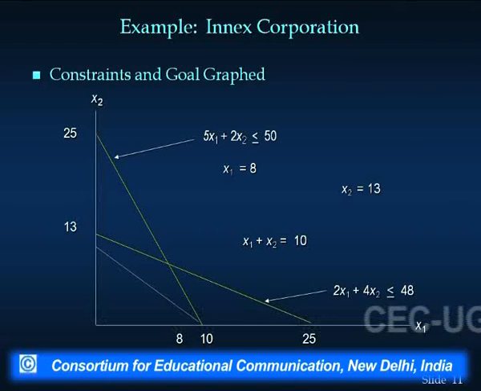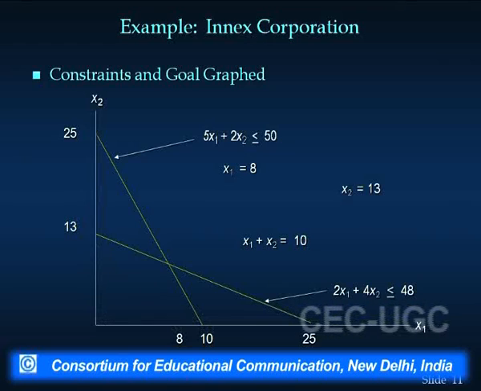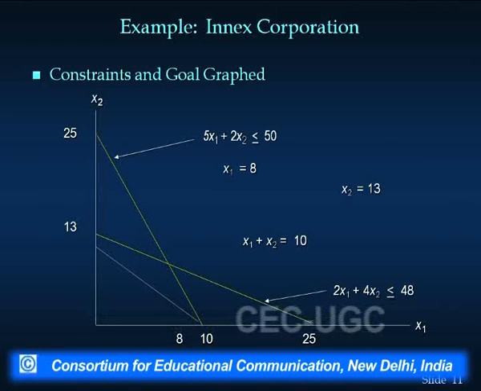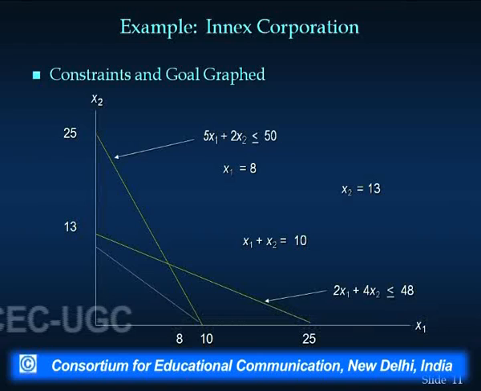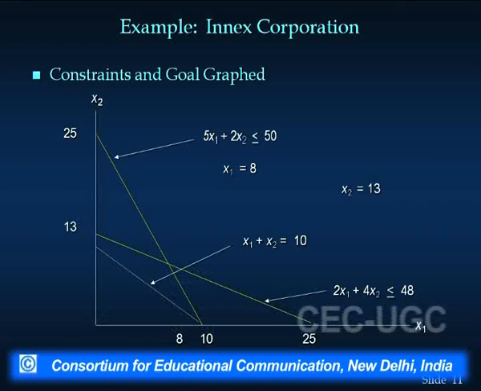And now we'll add to this graph the goal constraints. The first constraint has already been added. I'll remove it and show you its addition. This has been added. A line has been added which is for the first priority, the first goal, where we want that total production should be 10. So x1 plus x2 should be 10, and this line is the line for x1 plus x2 equal to 10. I'll mark it there, and with the arrow I'll show it also. Look at the slide, and this is x1 plus x2. The first goal has already been marked.